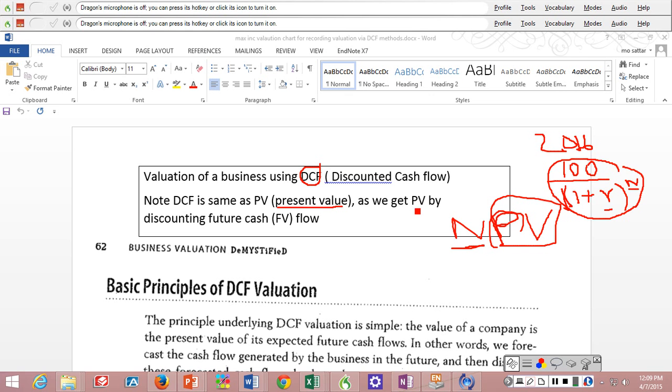So DCF, discounted cash flow, and the present value methodology are basically one and the same. They're just called two different things. So when you read the book and look at the formulas, you're going to recognize what this is. I've taken some screenshots, for example from page 62, a couple of pages just to give you a feel for where the material is. But overall, you should obviously read it.